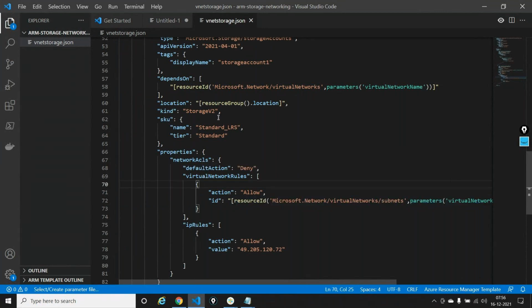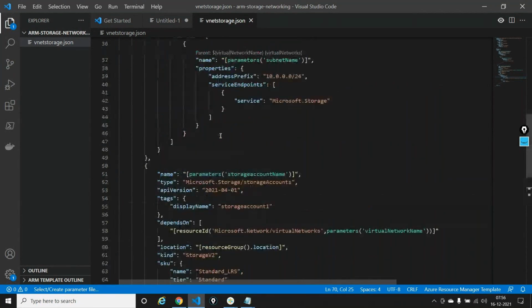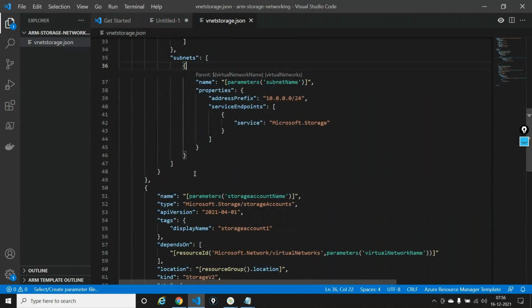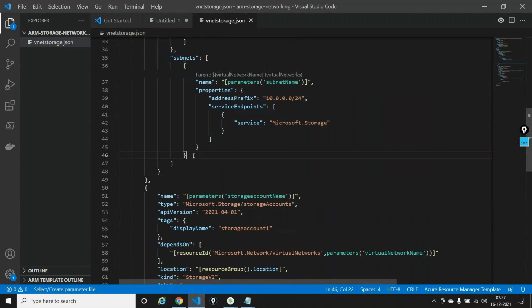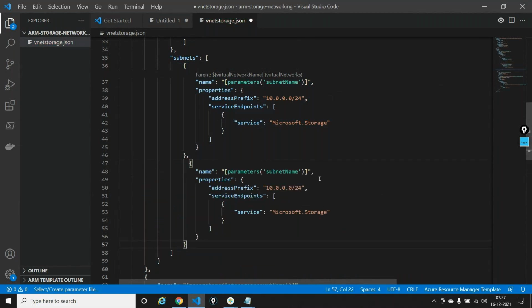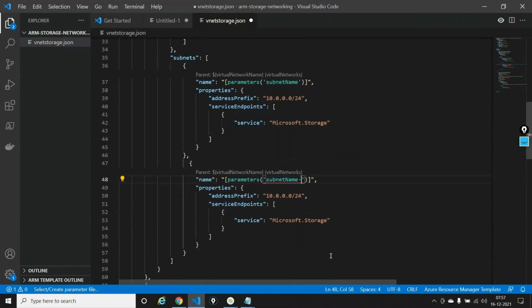Let's say you're creating a different subnet. Let's do that. Let's just copy this block. I'll say this is subnet 1, and the address prefix is 10.0.1.0/24.